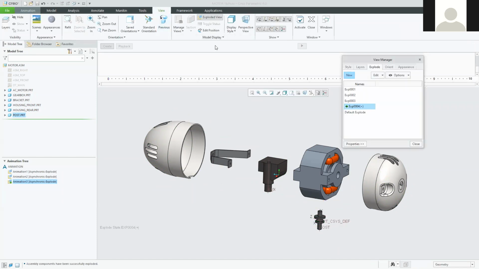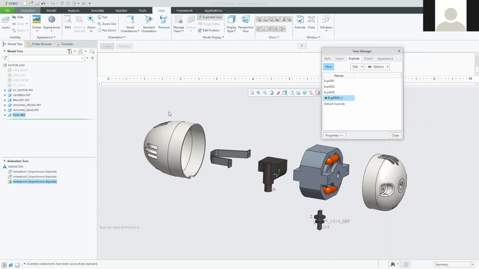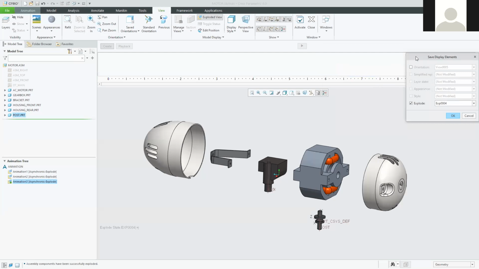And here's the key step that's very easy to miss. Even I missed it earlier on because it's been a little while since I produced exploded views using Creo. If I just quit out of the view manager now, all that work that I've just done to set the positions of those is lost. It's gone. So in order to retain it, you've got to click on the Edit menu and click Save there. It's very easy to miss. I think, in my opinion, they could have designed that a little bit easier. So click on Save, and then we get this little pop-up.